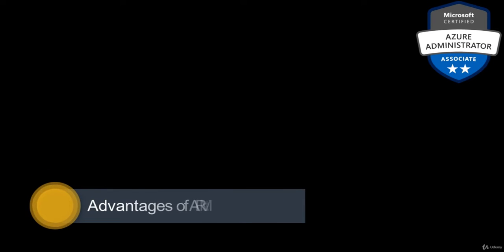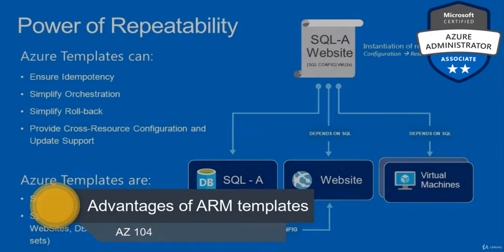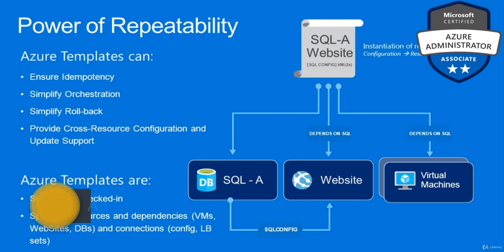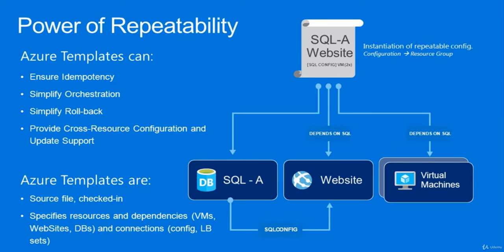Using Resource Manager templates will make your deployments faster and more repeatable. For example, you no longer have to create a virtual machine in the portal, wait for it to finish, and then create the next VM and so on. A Resource Manager template takes care of the entire deployment for you.